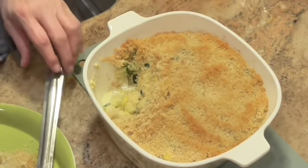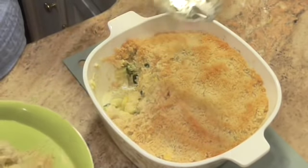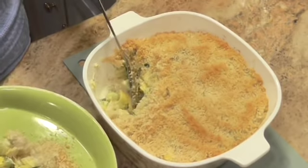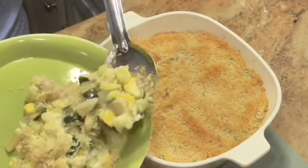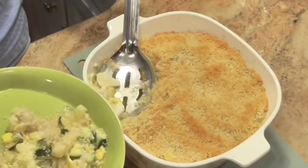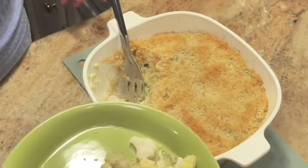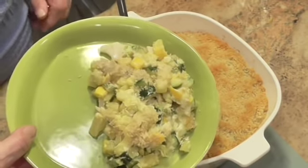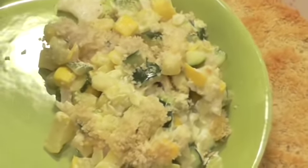All right, we're back. My squash casserole is done. And this is what it looks like inside. I already pulled some out on a plate. It's delicious. I want to say the best squash casserole. It's not really a casserole. Best squash, well, it could be. Best I've ever eaten. And I'm going to give it to Sam, who is going to taste it. Let me give you a close-up first of it.